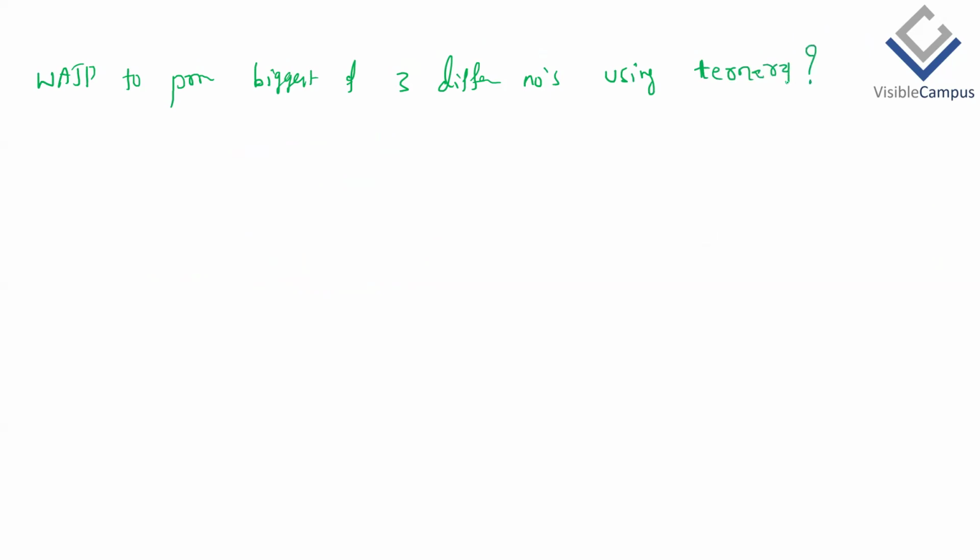So by using this ternary, let us discuss one more program: write a Java program to print the biggest of three different numbers using ternary. In interviews, they may put a condition. We have to write a program by using ternary only, or switch only, or if only, or for loop only, or while loop only. They may put it. That's why we should be aware of this. Before we write the logic using ternary or if else, we'll discuss both possibilities.